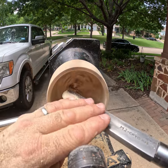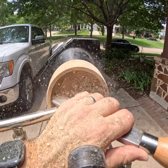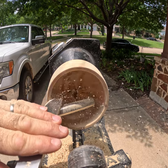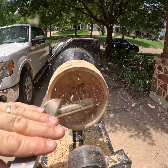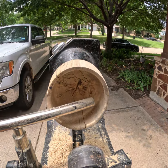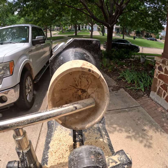Nice fine shavings. Let's come around to the wall. And we'll go ahead and get the rim. That is, in the spots where I was able to reach, given how I've set everything up, that is much smoother than I've been able to get with my vintage skews. So let's rotate this around and let's skew up the outside.